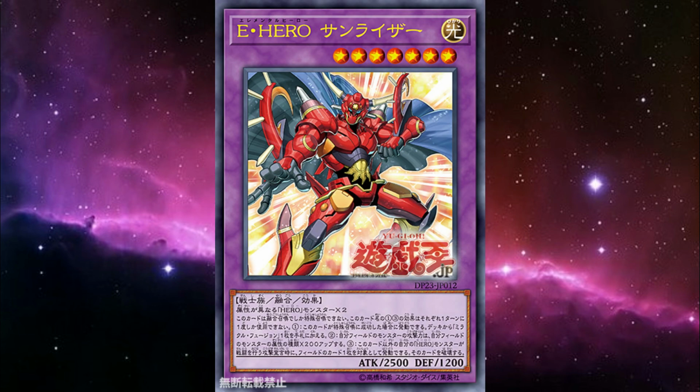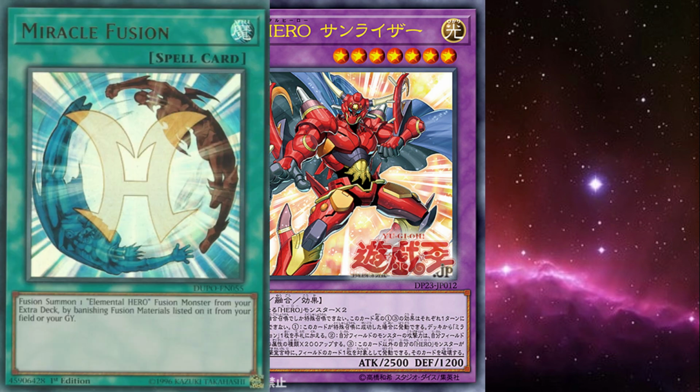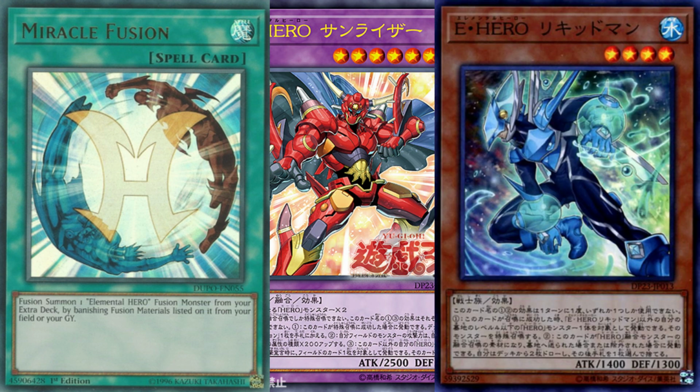I know I just went on a big rant about all of its drawbacks, but who knows? Clever deck builders could make a variant hero list that bucks the trends of current hero strategies. It certainly does its job of making Miracle Fusion a threatening presence once again, and with Liquid Man on its way, it certainly won't want for excellent fusion material.